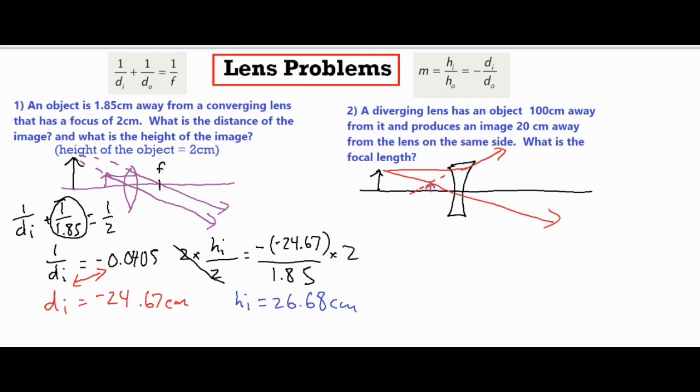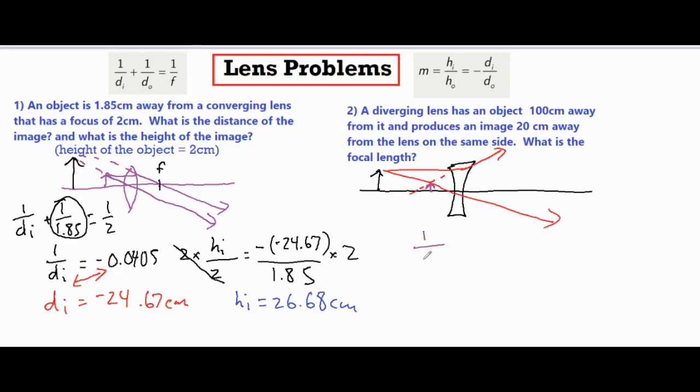All right, so drawing the ray diagram, having an object that's outside the focus is going to produce an image that's around here, and it says that it's 20 centimeters away from the lens on the same side, so that looks like it's about right. It's much closer to the lens, and it's on the same side. So if I'm looking for the focus, I'm definitely going to use this formula over here because that is the only one with an F in it.